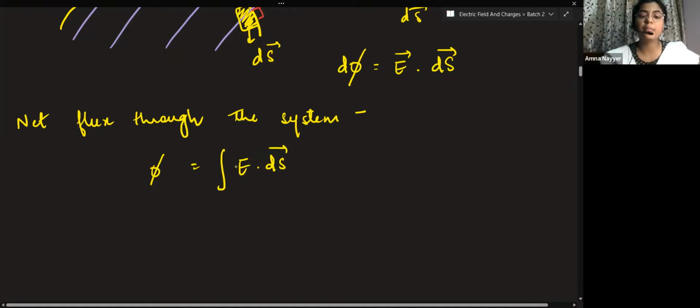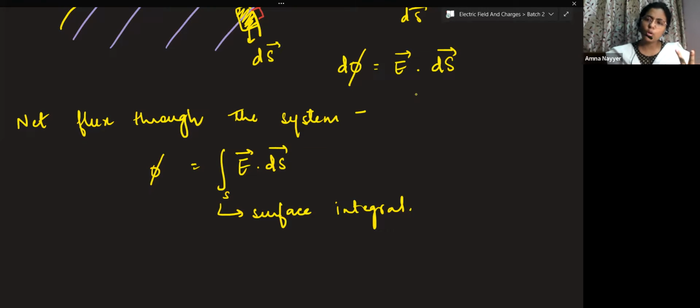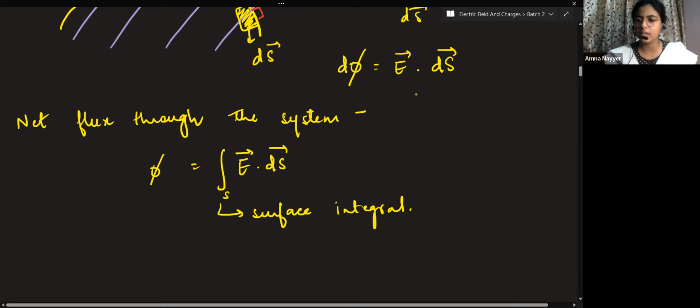When is this applicable? When do we take integration of electric field dot ds? When the field is variable, and the surface area is a closed surface area. All right, this is a curved surface area. So you take E dot ds. This is basically a surface integral. So when do we consider the surface integral? When we have closed surfaces. Closed surfaces include your sphere, cone, hemisphere, cylindrical surface, all the curved part of the cylindrical surface.